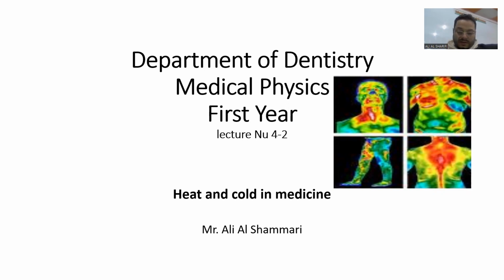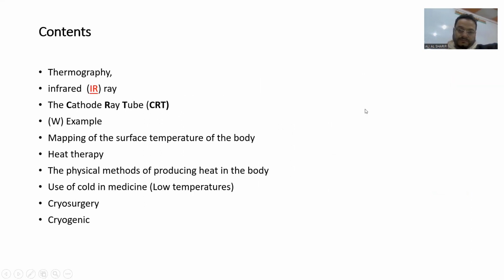Let me start from the first slide. At first, let me take a look at this picture. What does this picture illustrate to you? Why do we have different temperatures, and what do all these different colors illustrate to us? At first, about thermography, we can plot the different temperatures. Infrared is one kind of radiation. It's invisible. We'll illustrate some important information about it, and we will use it in the thermography part.